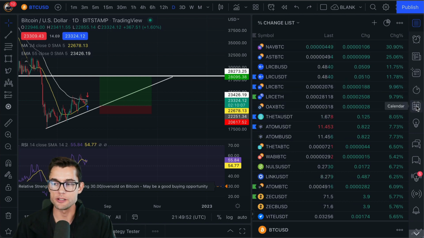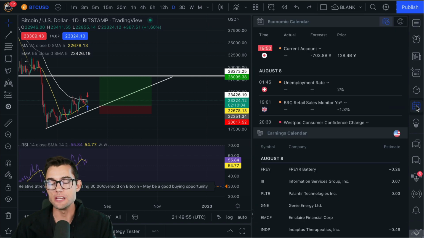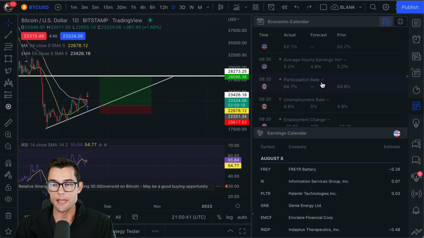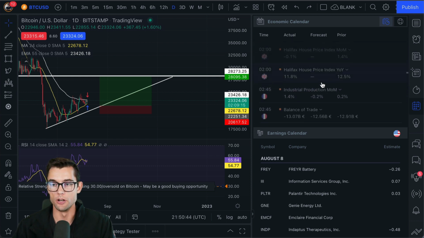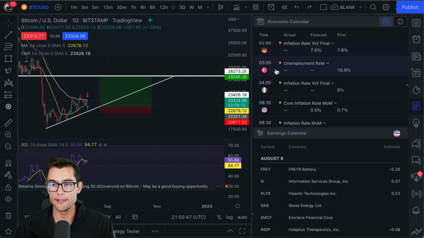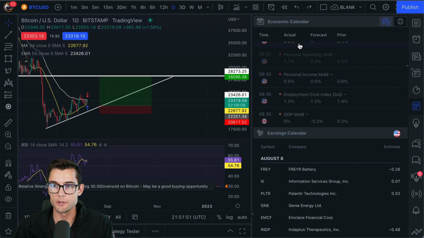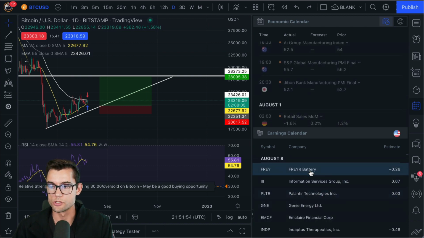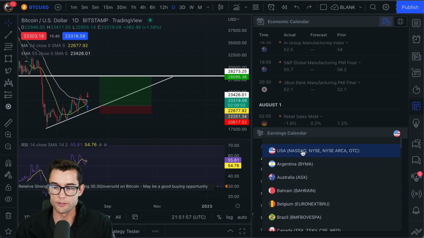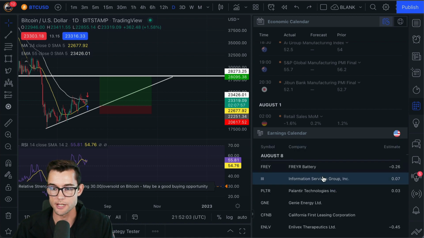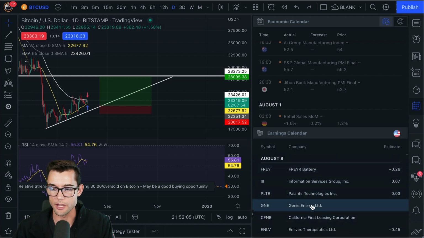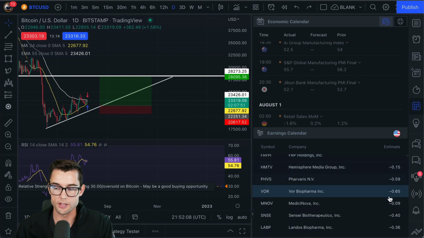Underneath the hot list tab, there is the calendar tab, which shows you different major economic events that are set to happen. These are color coded, either yellow, orange, or red, depending on the impact and importance TradingView views them as. So orange is medium impact, red is major impact, and yellow is minor impact. And below the economic calendar, you have an earnings calendar, which shows you earnings for whichever place you want to view. Right now, it's the NASDAQ, New York Stock Exchange, et cetera, in the USA. And these are the different symbols and the estimated earnings reports that are supposed to come out.